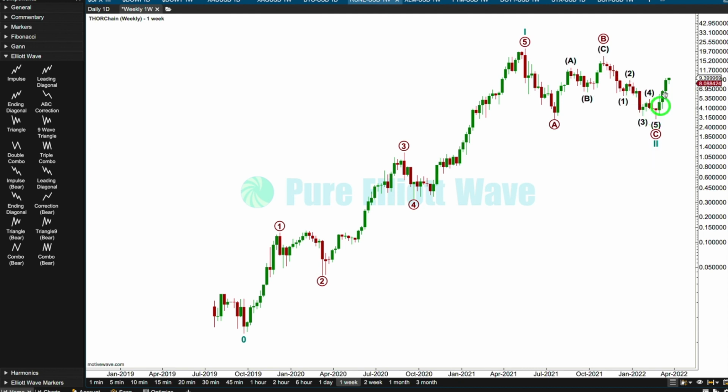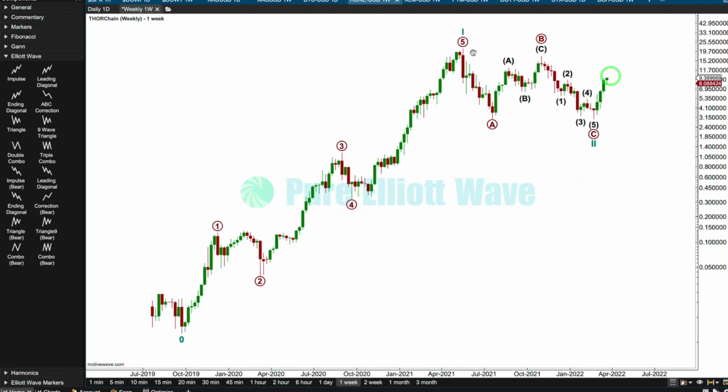And now it looks like it's got some real strength off lows here. Price is still below this high though. For these cryptocurrencies, which have these huge blow-off tops, these big exponential rises and a following huge crash, and then the next exponential rise, they don't tend to overlap back into this wave 1 price territory. And from an Elliott wave point of view, if you can enter early in wave 3 while it's still within wave 1 price territory, that means you can hold throughout the end of 3 and 4 and 5.